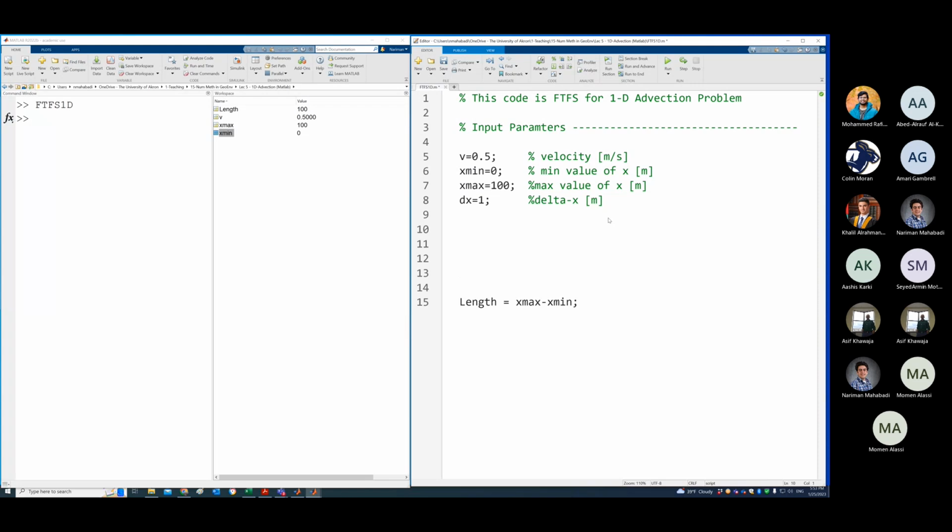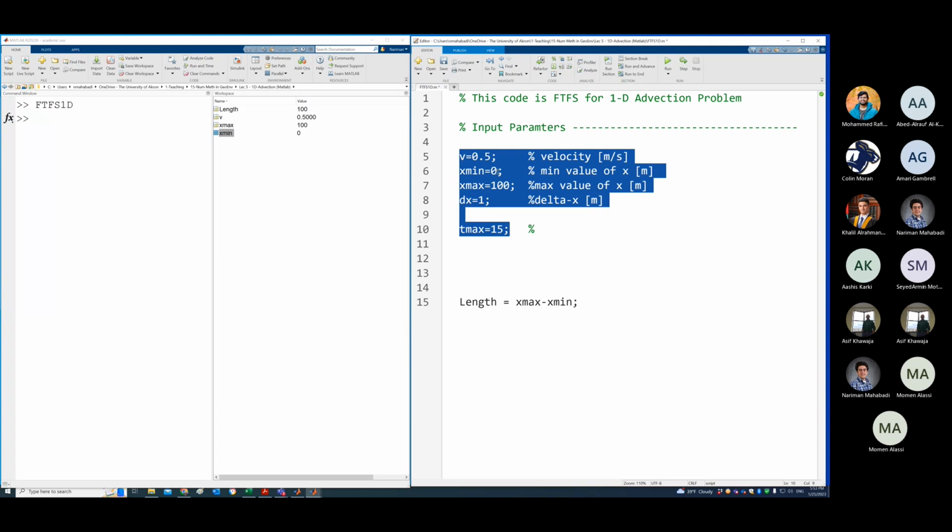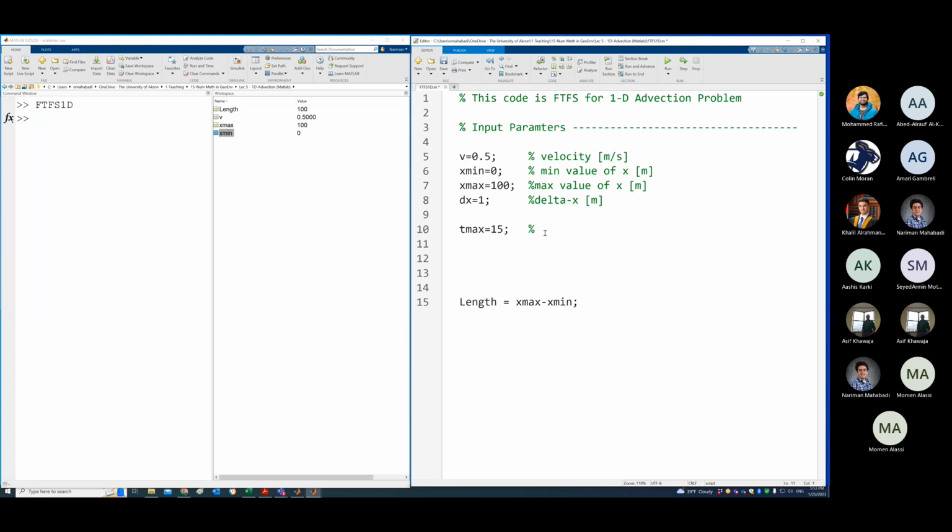Okay, what else do we have? The time of the simulation, which is the maximum time that we are trying to simulate. Let's call this Tmax. In our case, I think we pick 15. And again, don't forget to write the units, because everything that we define here, you don't see the unit, but the unit is really coming from the physics. So the units of each of these variables should be compatible with your physics. So this is the max value of time simulation in seconds.